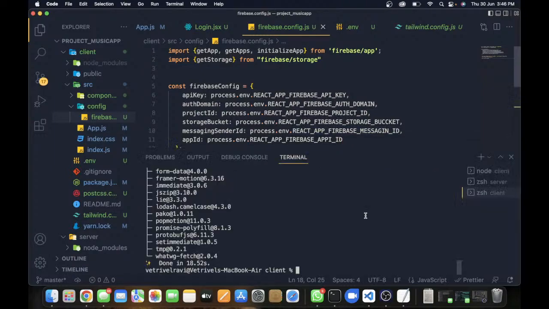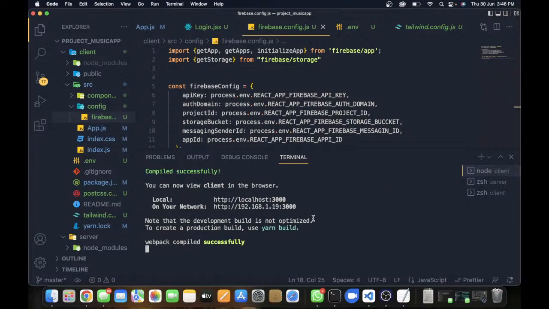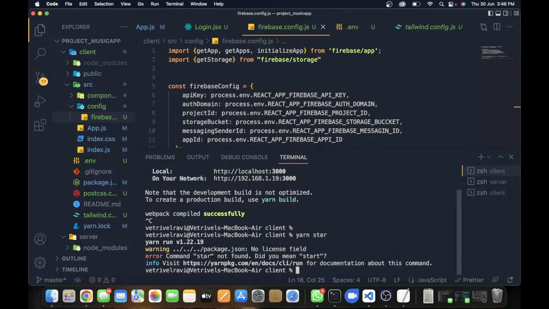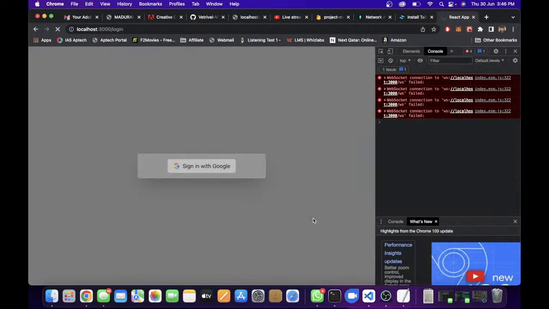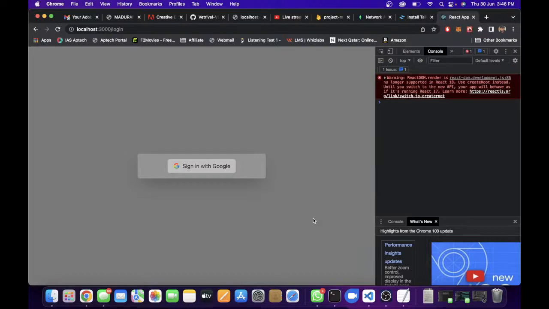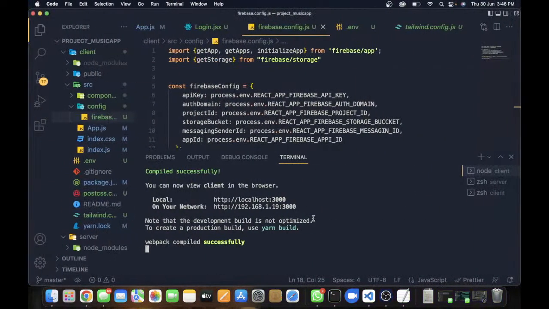Okay, so save the changes, and all you have to do is stop your client server and restart your client server. So that will make sure this environment variable was triggered and is up and running fine. So let me hit the command called yarn start. So that is running our development server. There are no issues so far. And yep, I think it's now up and running perfectly.